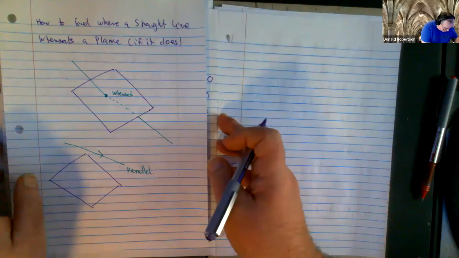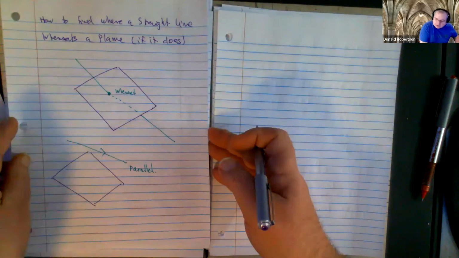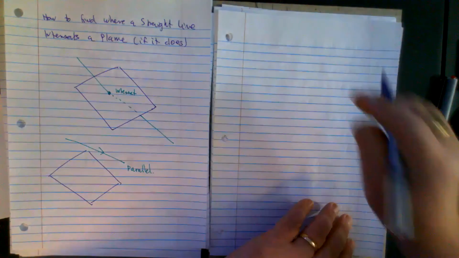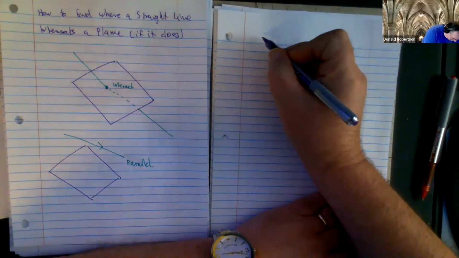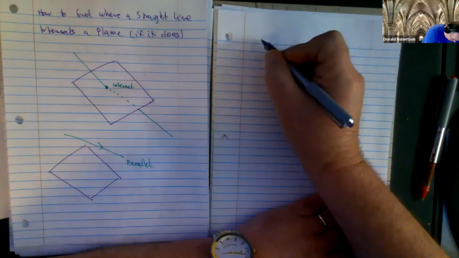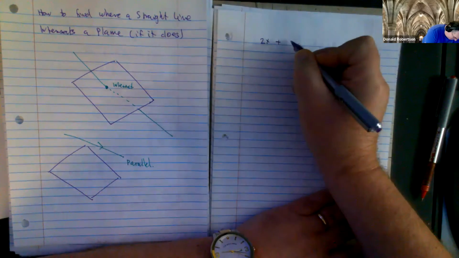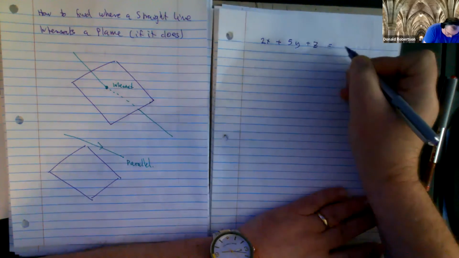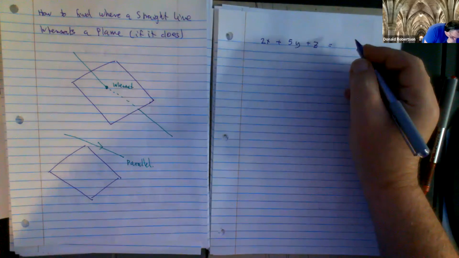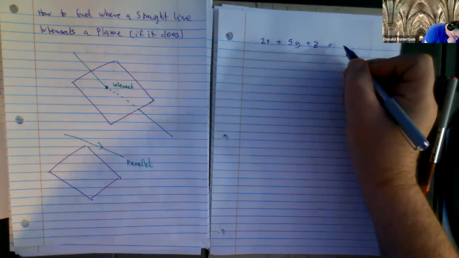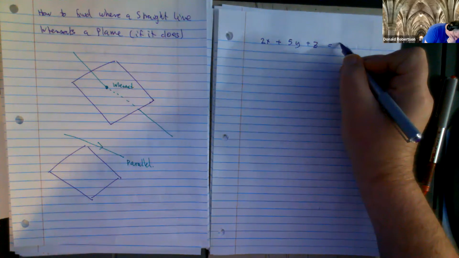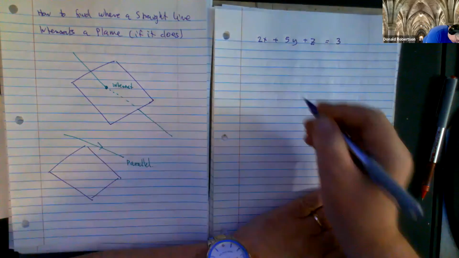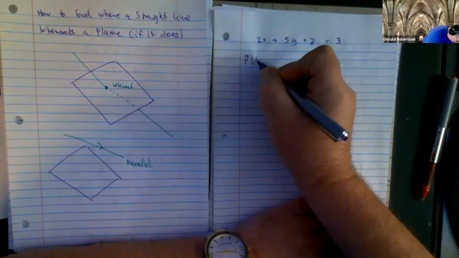Do you want to see another one of a straight line meeting a plane? Or are we good with that? Yes, I would like to see another one. Okay, so this time I'm deliberately going to pick numbers that will be ugly. Here is my plane. Yeah, that should be ugly. And here is my straight line.